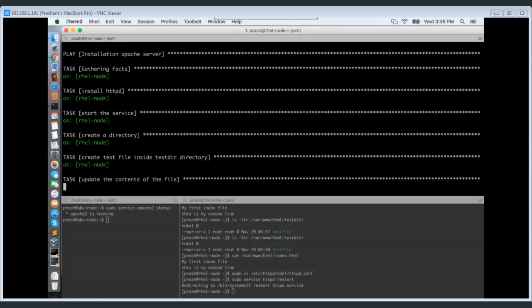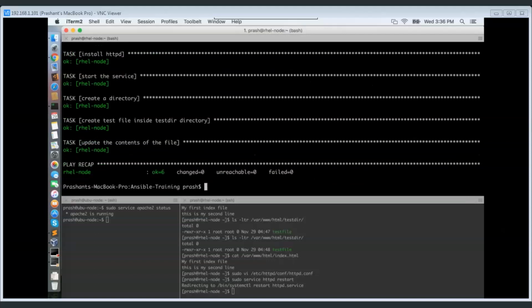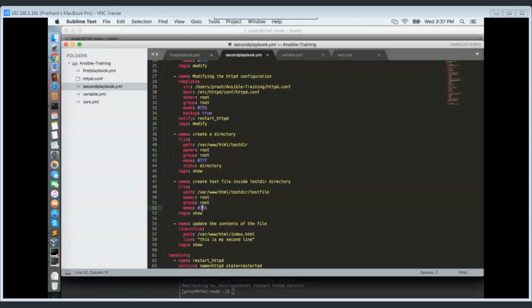So this is another way of controlling the tasks inside the playbook. Got it? There is another way to wait for some time, but let's not do it now because that will be a different topic altogether. We will discuss it when we cover how to reboot the server using Ansible. I mean, we can wait for some time before continuing to the next task. That we will discuss later during the reboot sessions, maybe tomorrow or day after tomorrow. So that's how we control the tasks. Any doubt?